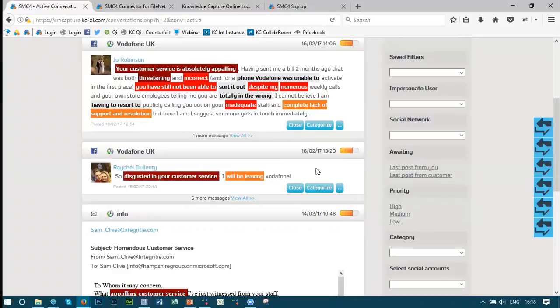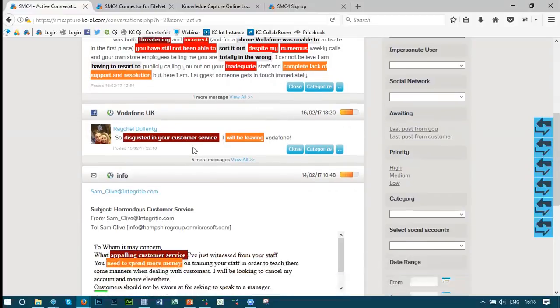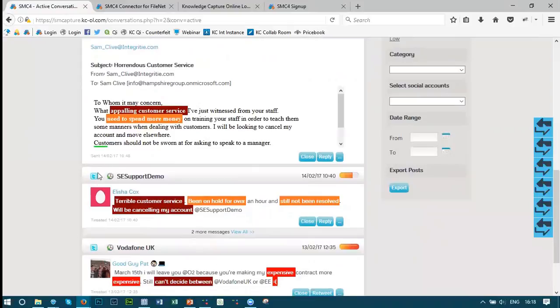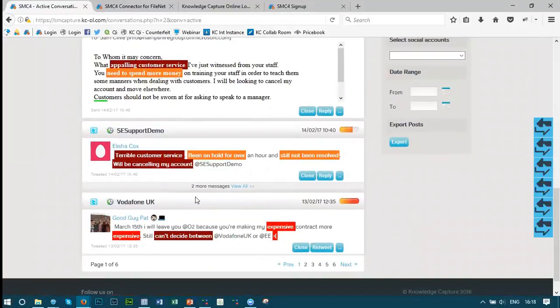So this isn't just keyword searching. This is analyzing the entire message and understanding what's happening within the wider message and within the wider platform. We've got Facebook messages in this platform as well. We've also got emails that can come into the system. We've got tweets as well, where information is being captured from a whole range of sources and being brought into this central platform. In the system itself, you can see we've got different highlighting, and this is where we're prioritizing different messages. Anything in dark red is typically a high priority, whereas orange typically is a medium priority message. We've also got a grey, which is perhaps low as well. And this helps an organization understand what they need to focus on first.